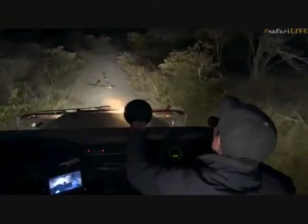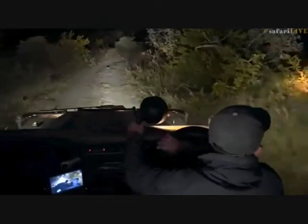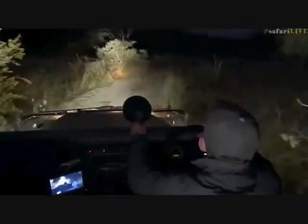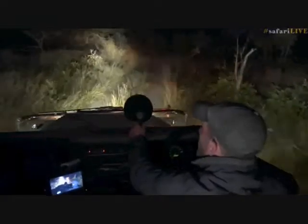I have not had any luck, but we've put our infrared light on in preparation for the boundless luck that we are sure to certainly encounter immediately around this corner as we approach. Oh, there might actually be tracks on the road there as we approach Treehouse Dam. Let's go and have a look-see.